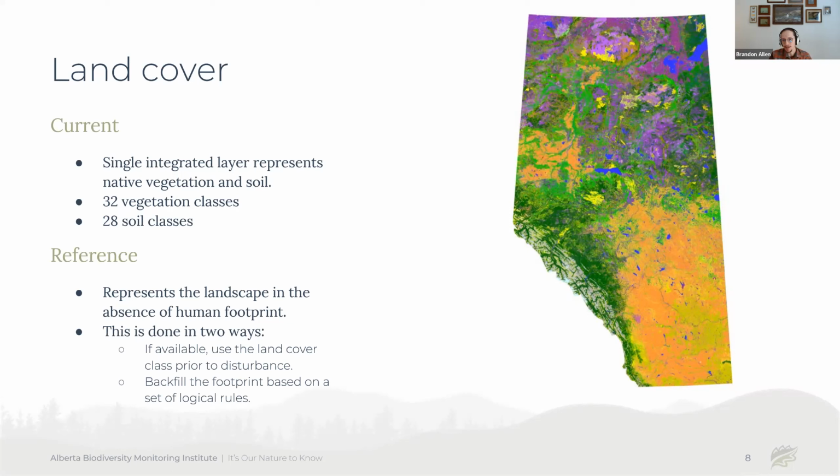Sometimes it's a bit more challenging. We might not have accurate data going back prior to 2000, or going way back in time to the 1950s, to understand what habitat was there prior to disturbance. So we have what we call a backfilling process, where we try to fill in these gaps based on logical processes. You might have a case where we have a seismic line, we don't know what was there beforehand, but all around the seismic line is treed bog, and it's treed bog for kilometers and kilometers. So we will make the assumption that the seismic line likely disturbed a treed bog in that case.